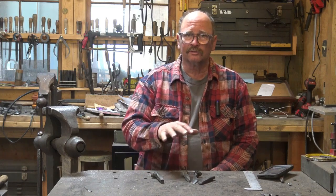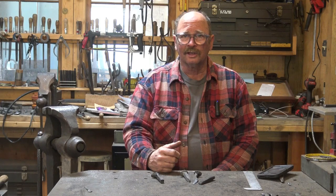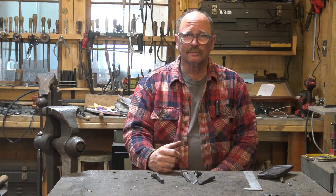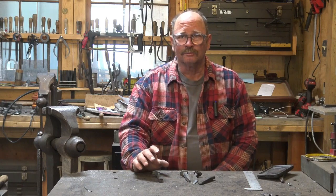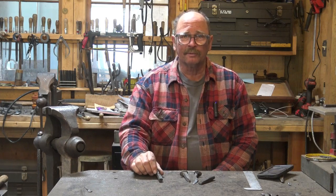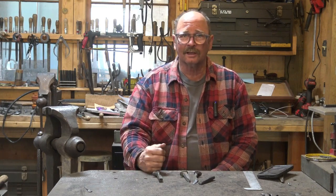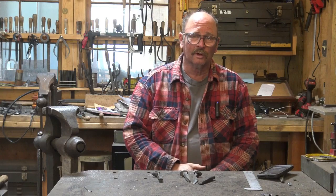I modified a tool a little bit and I'll explain that here in just a minute. And continued on and it looked like I might have success, but because of the material and how thin the eye of the tomahawk was, I ended up cracking the eye. I'll show you a close up of what happened and show you a little bit of that video. So we're going to have to start over — I'm going to modify the tool a little bit more, but let's take a look at what the problem is.